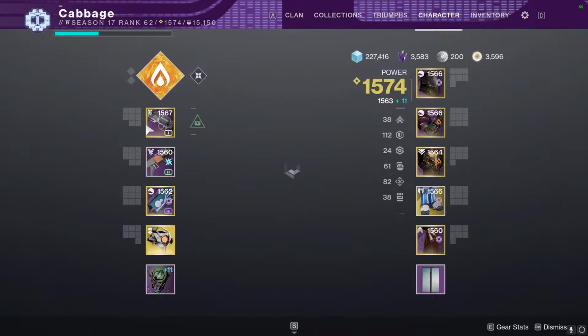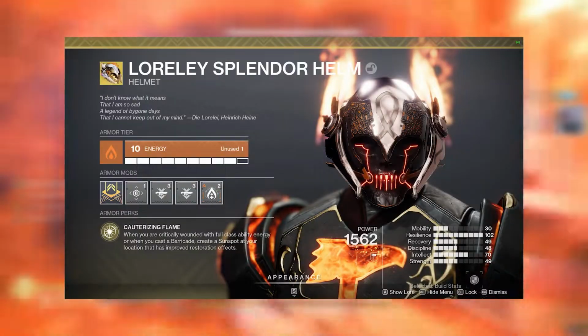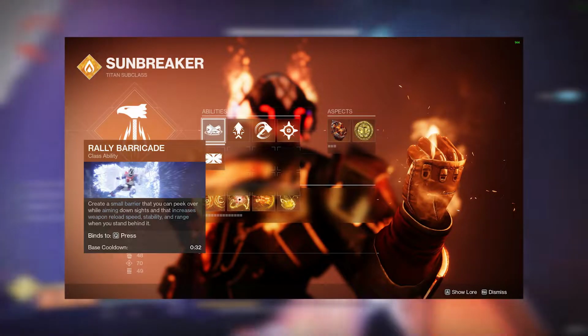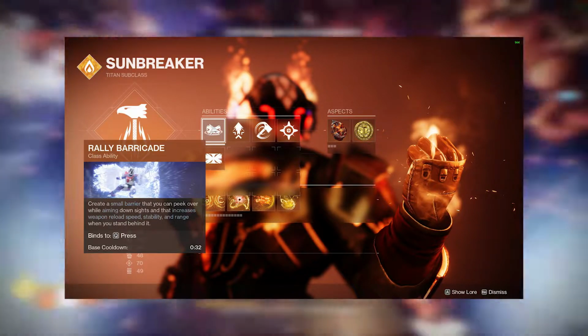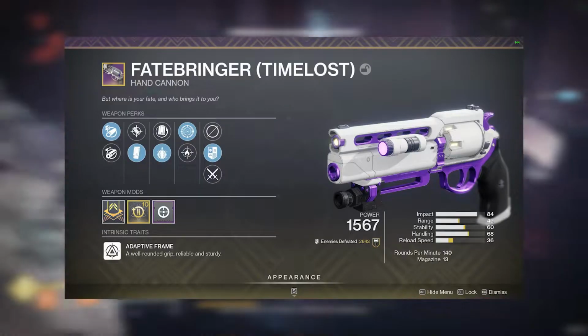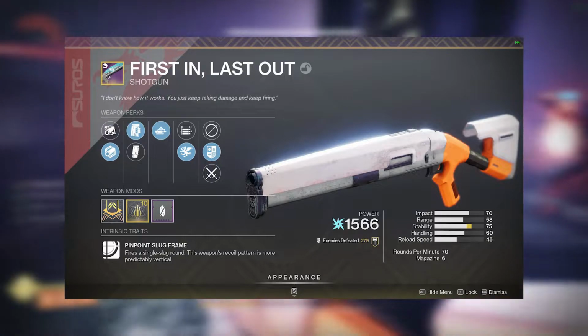So for the final encounter, you've really got to focus on staying alive and having your throwing hammer ready at all times. So for my loadout, I kept on Lorelei and made sure to put on elemental charge and high energy fire so I could increase my DPS. Also, I changed my barrier ability to rally barricades simply because it came back faster and gave enhanced reload towards my weapons during DPS. Speaking of weapons, I used Fatebringer again just because I like it, and I switched back to first and last out for quick kills if my hammer is lagging.